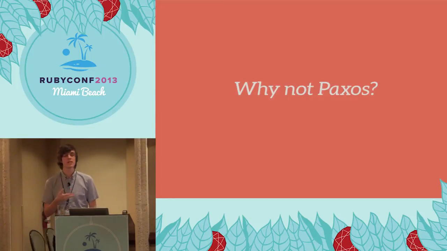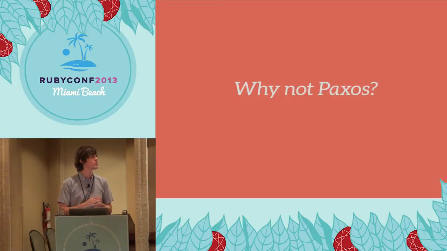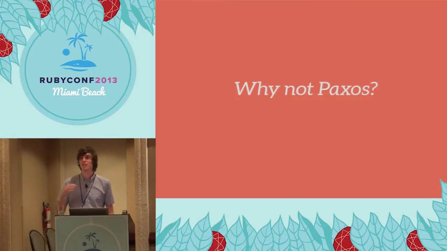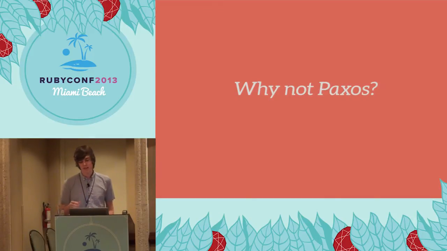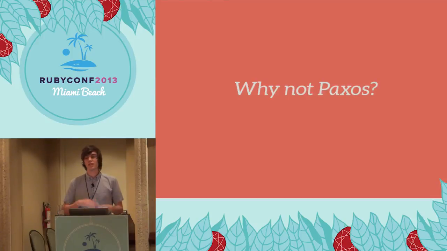For people who know what Paxos is — it's an older consensus algorithm from the late 80s — there's a reason I'm not giving a talk on Paxos. It's still really good and a lot of Raft is founded on it. But as software developers, it's actually really hard to understand. If you just read the first paper, there are a lot of missing pieces that weren't part of the initial protocol. You have to read a bunch of other papers, and if you start implementing Paxos, you really end up implementing something else usually. Raft kind of fixes that by taking a systems approach to creating a consensus algorithm.